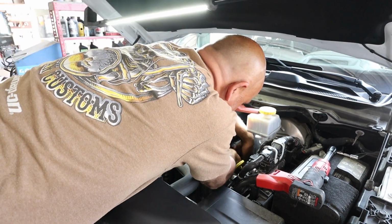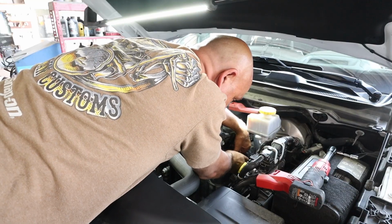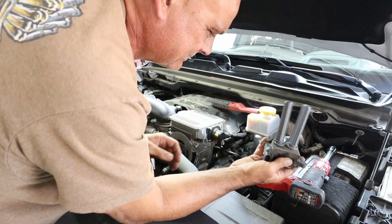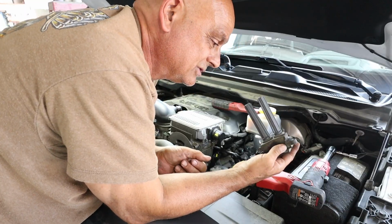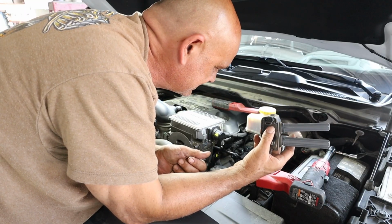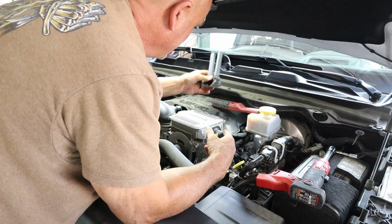I've worked harder at that than I have making money to pay my own bills, and I'm not even gonna get paid for this. All right, pull these coil packs out. Each cylinder has 2 spark plugs, and these are the coil packs. The funny thing is, I just recently worked on a buddy of mine's truck, and he had the same issue, coil pack going out.